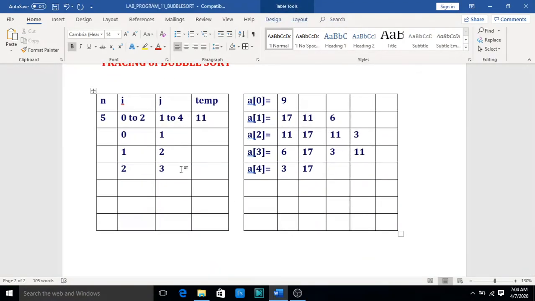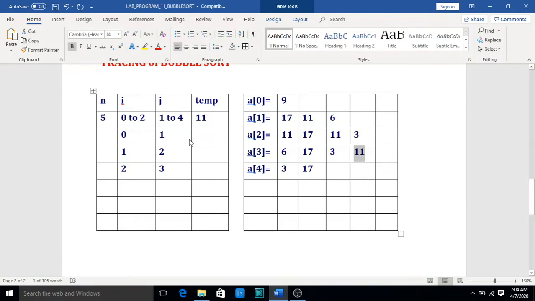That means I have completed the second pass. Now watch out the elements at the end of the second pass. It is 9, 6, 3, 11, and of course I have 17 already in its correct position. So at the end of the second pass, my second largest element of the original array, that is 11, is already in its correct position, right?